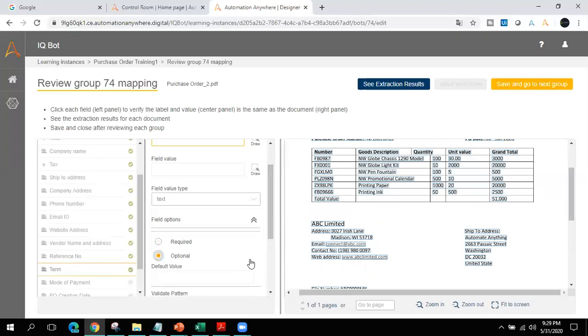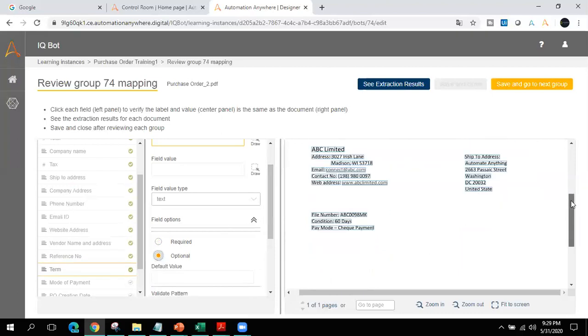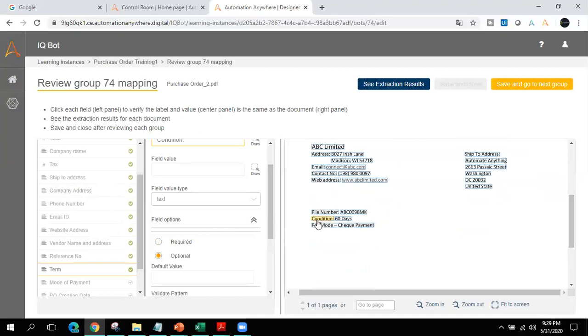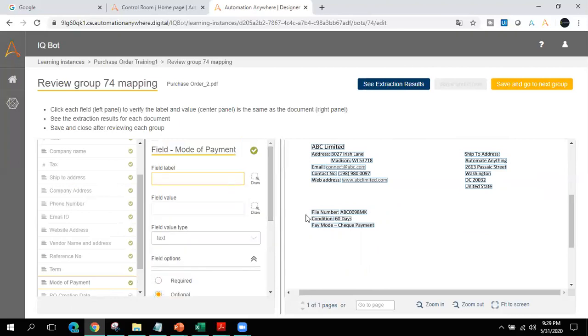Now let's go to term. So we have conditions, which is a term. Now we have a payment mode. So you can see it has selected some extra value. So we will delete this and we will manually put this which we want to extract.